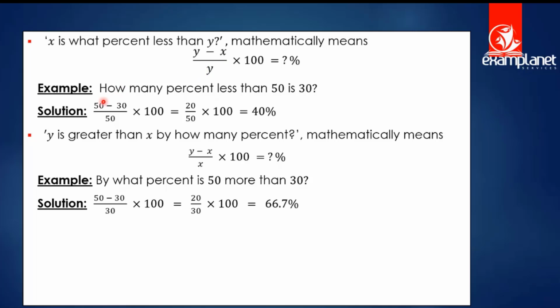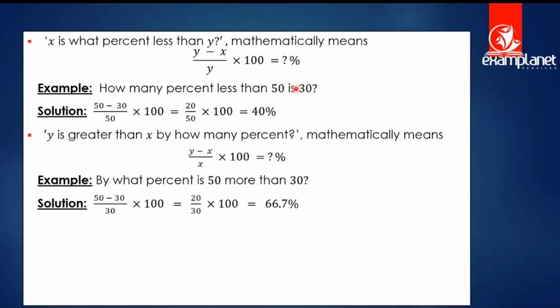So for example, if you are finding how many percent less than 50 is 30. Now you can see I've structured the question in a different way. Here I told you anything you see after less than is what will be your denominator. Now they can also rephrase it like this just to confuse you a bit, but it's still the same thing. How many percent less than 50 is 30? So it's still what you see after that than that you put as your denominator.